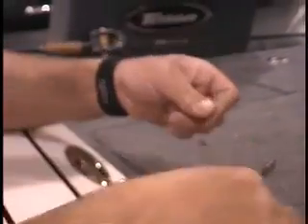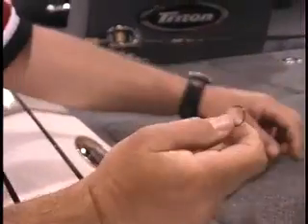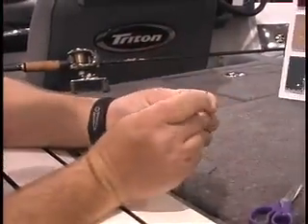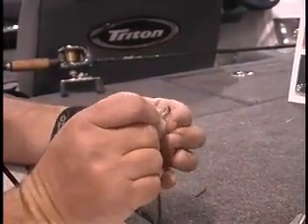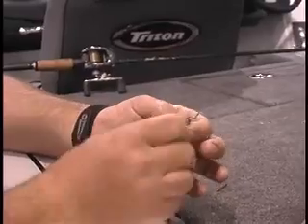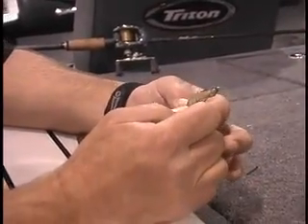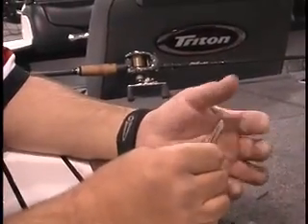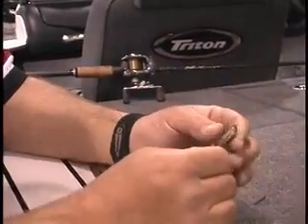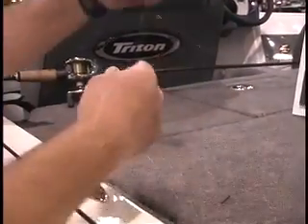The reason I do this — I'll show you when I rig this worm. A lot of anglers, when they rig their plastic worm on their worm hooks, one of their biggest enemies is when they rig that up there, they like to hide that knot in the eye and slide it up over that. Well, a lot of times that weight will come down and push that worm down to where you have a kink and it doesn't keep it straight. So that's why I rigged that glass bead on there.